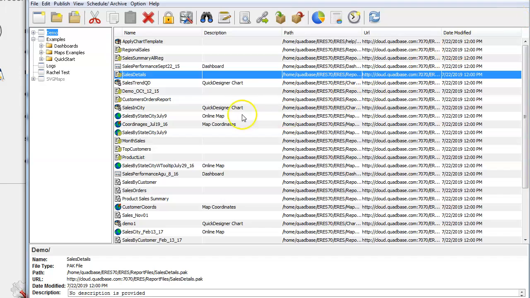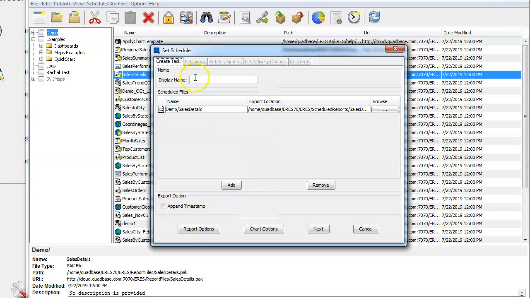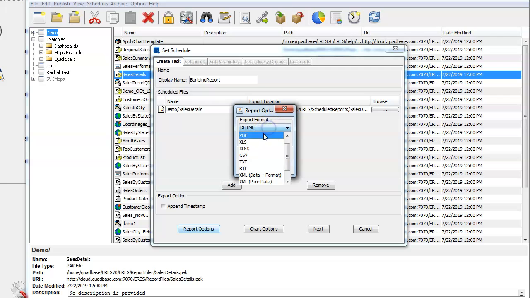So when you set up the schedule, I'll just give it a name called bursting report. You don't have to use this name, of course. It's just a name. And again, set it up PDF or DHTML, whatever.